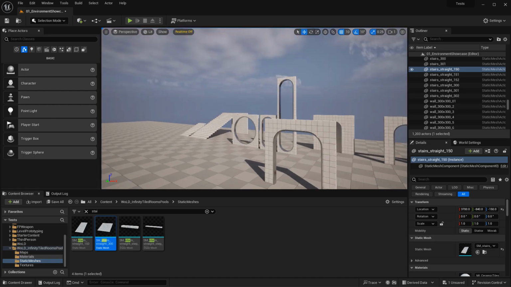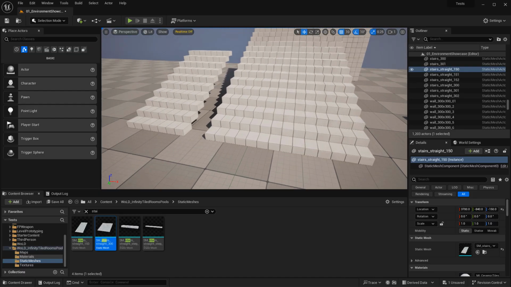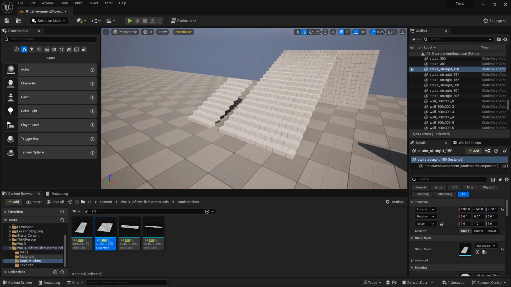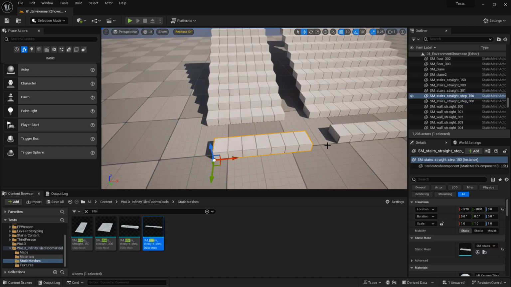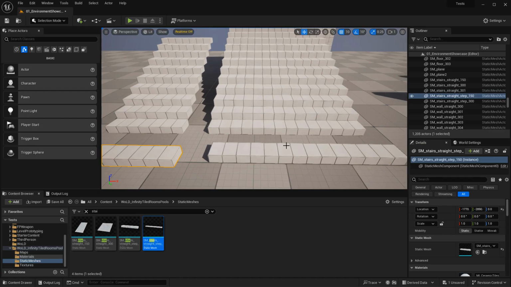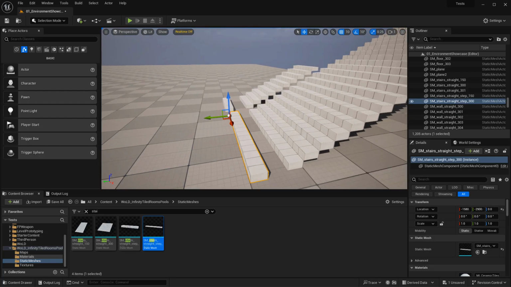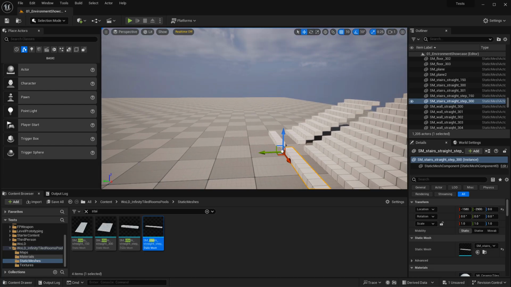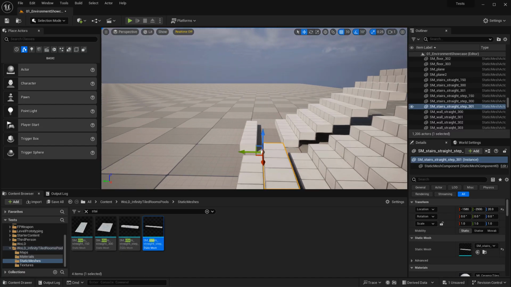I also included a single step. There may be instances where you need one single step to bridge the gap. Maybe there's certain meshes, the way you use them, and you just need that one step to go higher or to go lower. So I included one single step for 150 and the 300. And when I say 150, it's the 150 in width for the smaller one, the narrow one, and 300 in width for the larger stairs. So you may need to use a single step for whatever reason, or you may even use these single steps and create just a few steps going up somewhere. So again, giving you a lot more versatility.